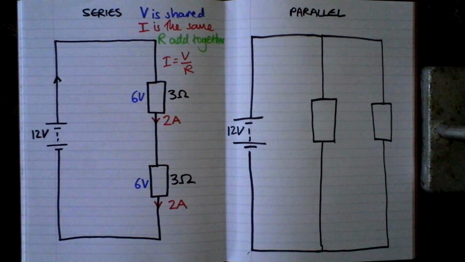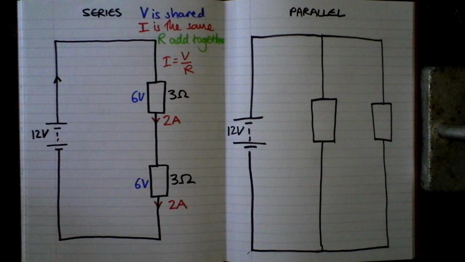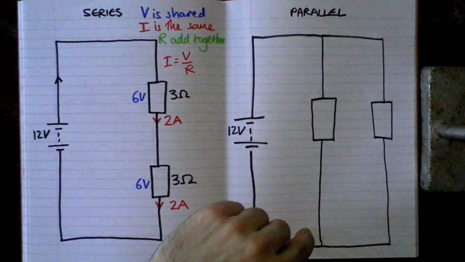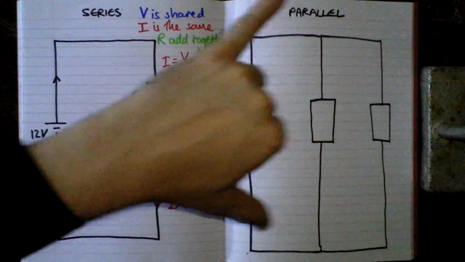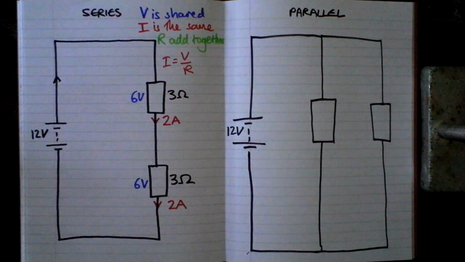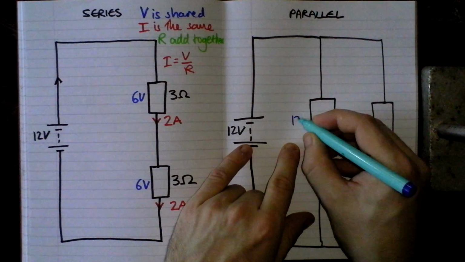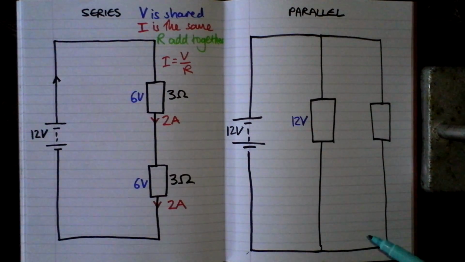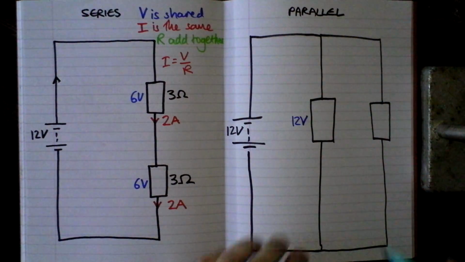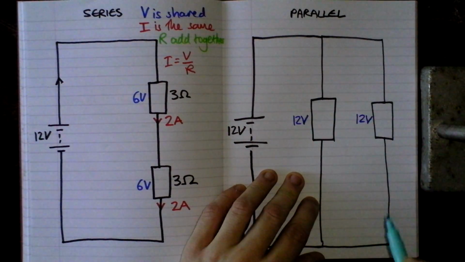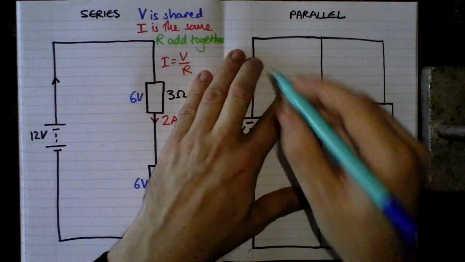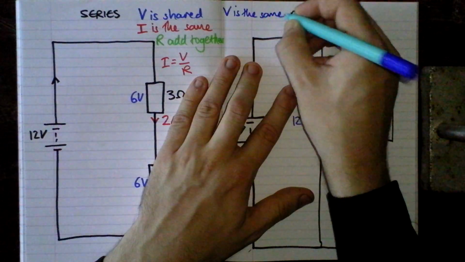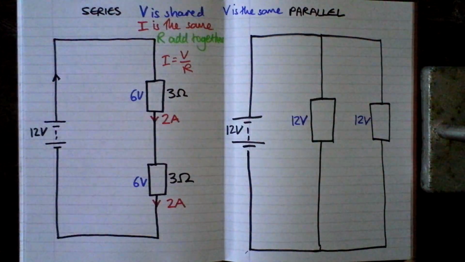Now, you can see here that an electron all the way up here is going to have a lot of potential, and it is going to lose all of that as it flows to the bottom. The potential difference from there to there is the same as the potential difference from there to there. So I can say in a parallel circuit, I would have 12 volts across that resistor because it's connected to both terminals of the battery. Similarly, this resistor, it's connected straight to both terminals of the battery, 12 volts of potential difference. So I can say in a parallel circuit, potential difference or voltage is the same for each branch. Each branch will have the same potential difference.